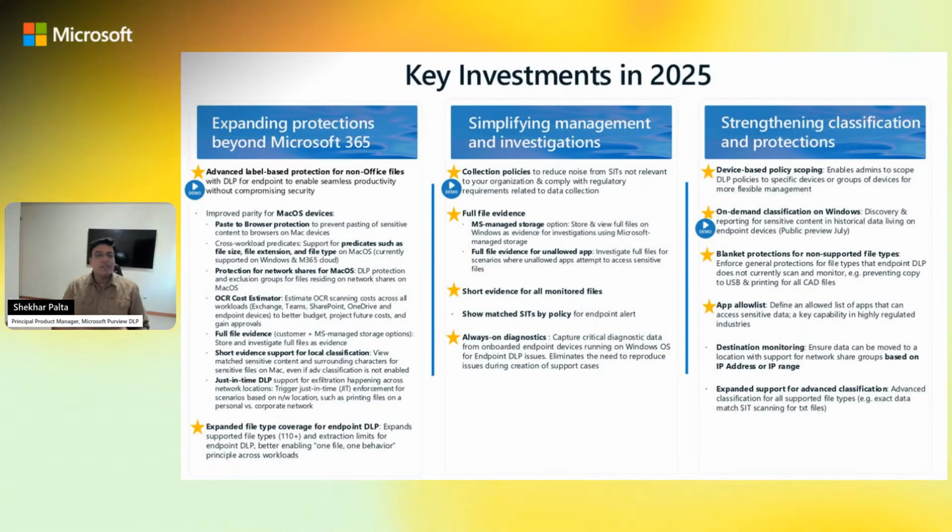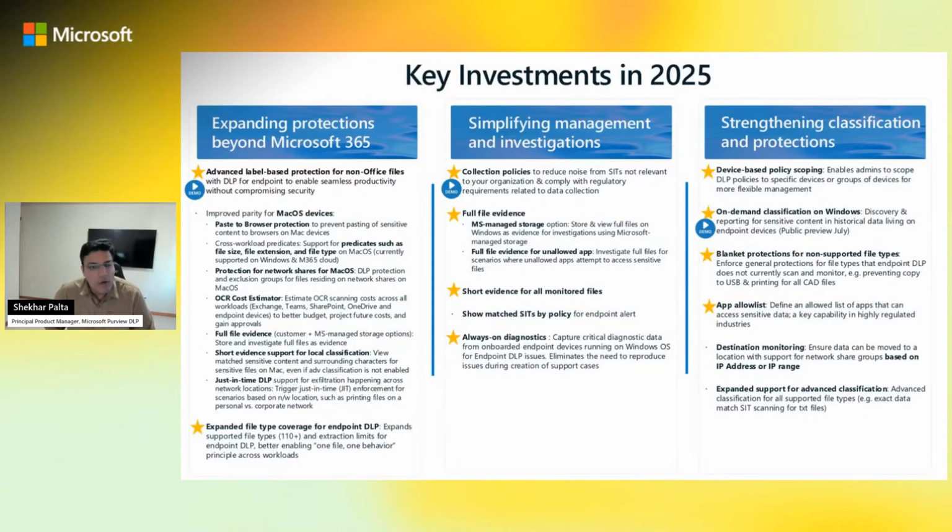This really enables you as admins to reduce the noise. As a financial organization, as an example, you would not be interested to look at PHI or health records as sensitive types within your organization. You can effectively choose exactly what sensitive information types as well as activities on endpoint devices that you want to track, and all of those scoped signals will be available in your management dashboard.